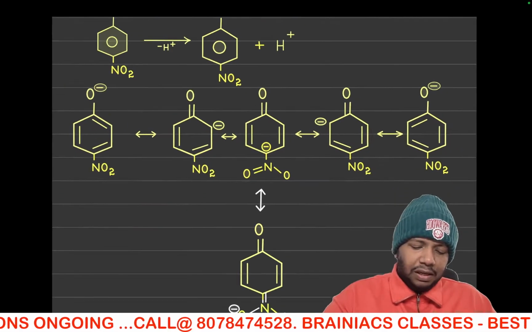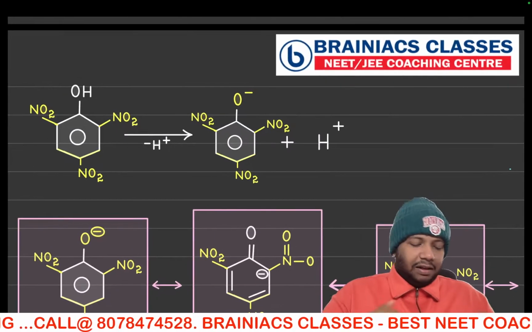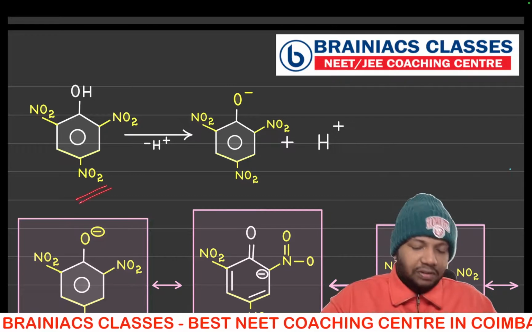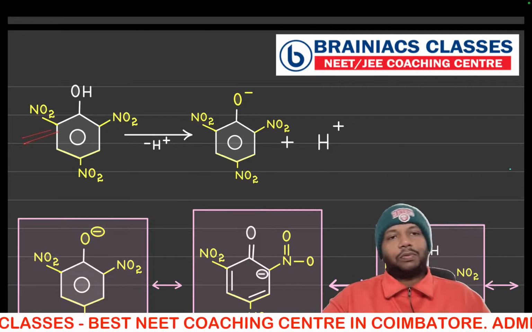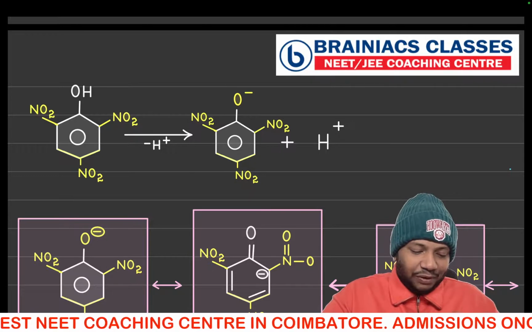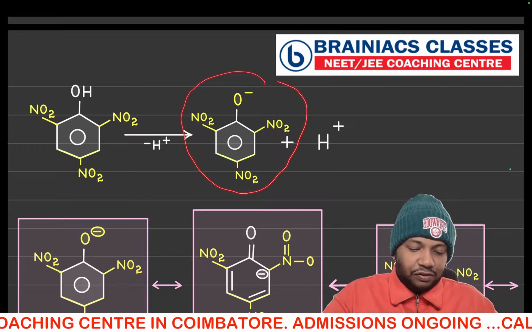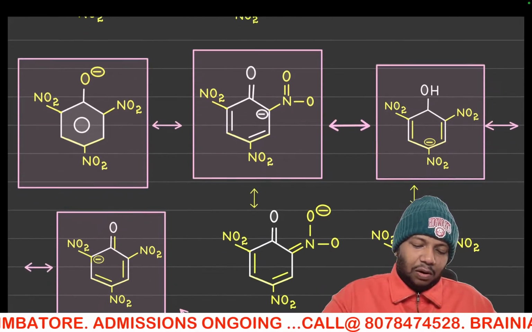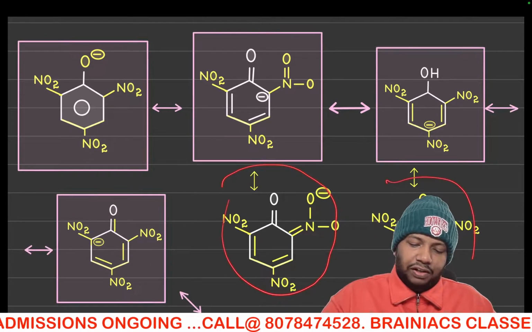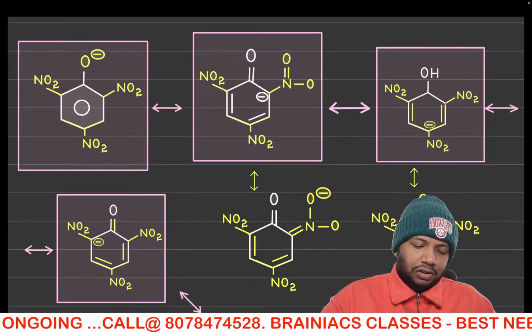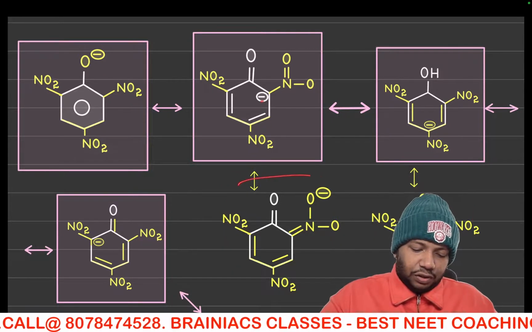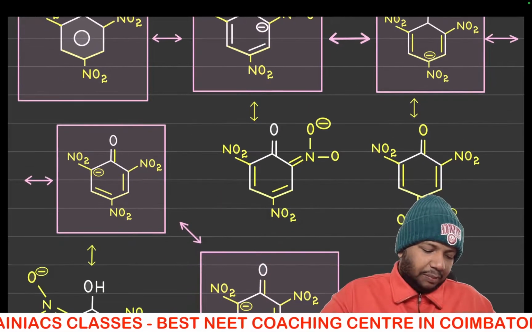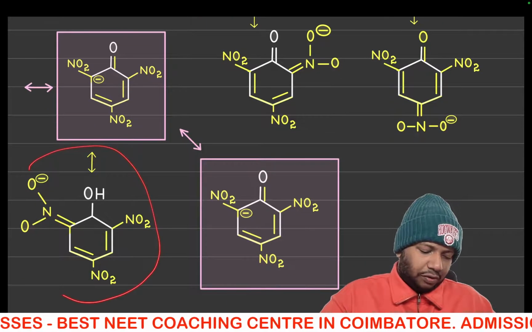Okay. Now with this logic, you can see this particular compound. At ortho position there is a nitro group, at para position there is a nitro group, and again at the other ortho position there is a nitro group. So once you remove the H plus, this particular structure is stabilized more. Why? Because all these groups are giving you extra resonating structures. Whenever it comes to ortho position, there is a structure here; it comes to para position, there is an extra structure here; and whenever it comes to the other ortho position, there is another extra resonating structure here.